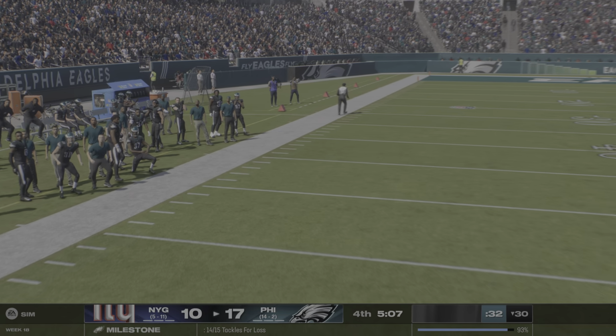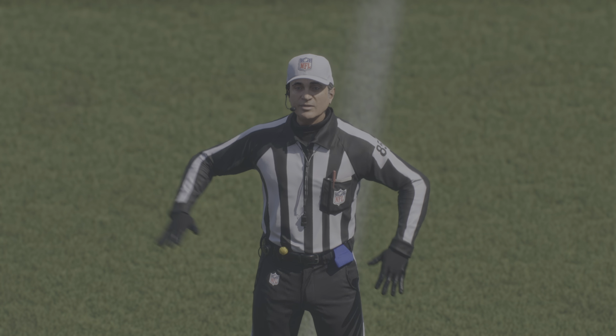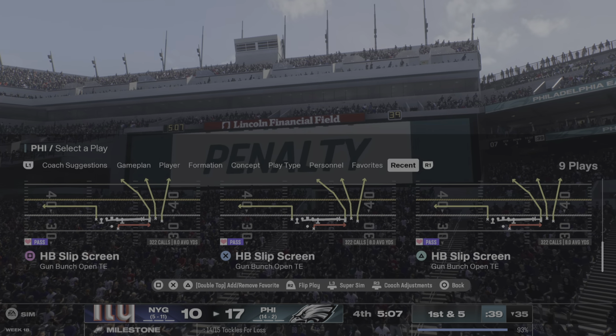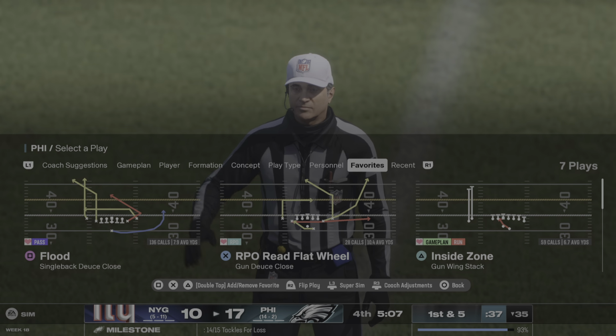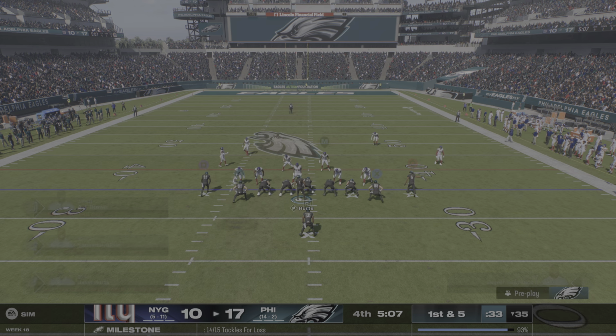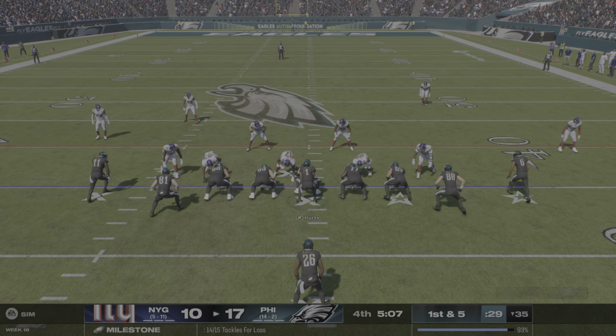And this one drops incomplete, but I think the defense jumped. Offside, defense. And that one was relatively easy to see. I noticed that from up here. Yeah, it doesn't take a whole lot, does it? Sometimes you get multiples. What I always love on these offsides is when each side points at the other. Hey, you did it. No, you did it. They deciphered that one correctly.